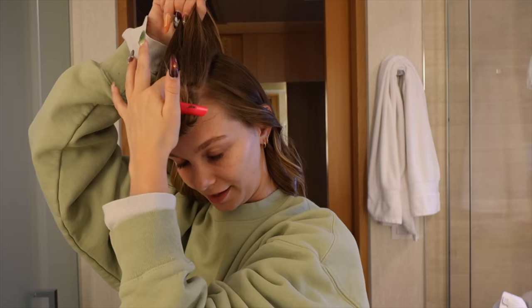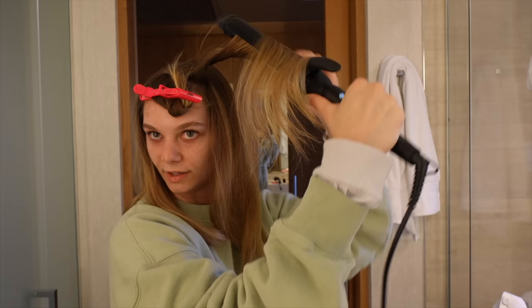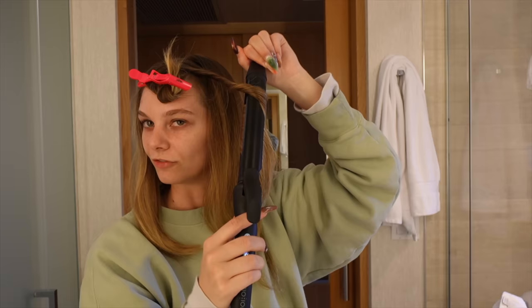I always have a middle part, but I really love beach waves with a middle part the best. This part of my hair is so much shorter because of my layers. For the top section, I do go a little closer to the root because I just want to give that kind of bevel right here to give the illusion that it just gives a little bit more volume in the roots as well. Also, I'm trying to do this in the mirror, but my camera's right here, so I can't really see.